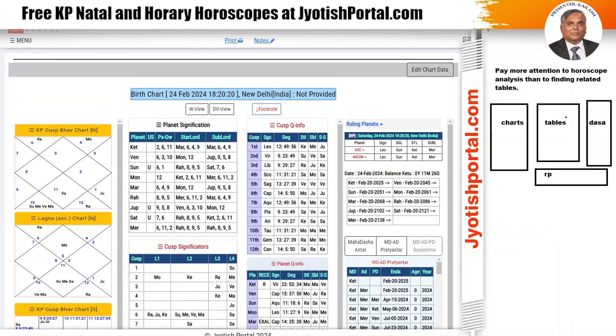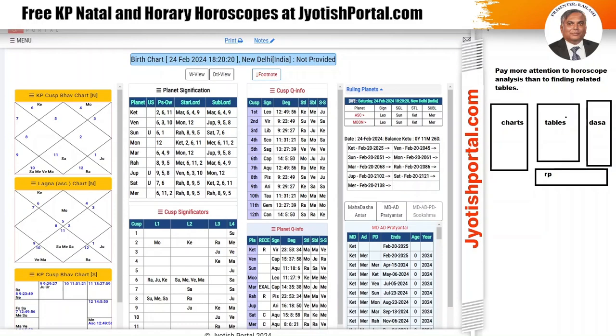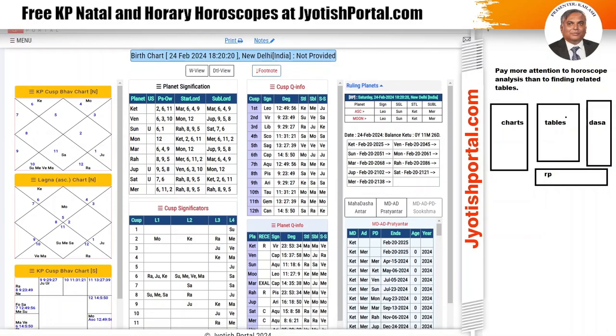If you look at this output closely, you will see that there are some changes that I'm going to discuss, but pretty much this is the kind of information that you need, and it is all available at one glance. So you have the KP Bhav chart. Okay, N means North Indian style. If you select the South Indian format, then your first chart is going to be the KP Bhav chart. The flag is going to be S for South. So you have the KP Bhav chart, and then you have the Lagna chart.